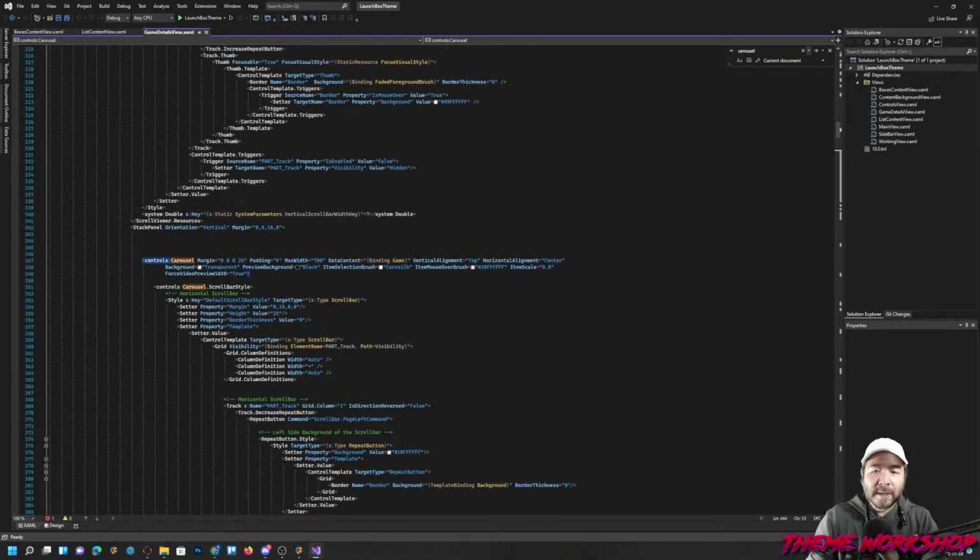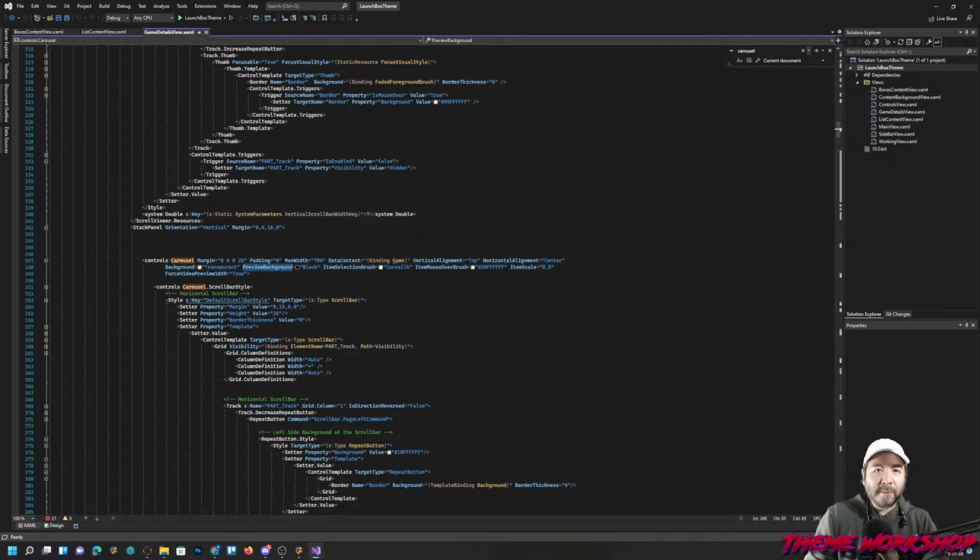Now with it comes a whole bunch of properties that were made to change different colors and different things. You can see here the preview background, the item selection brush, the item mouse over brush, the item scale. All of this stuff can be a property that you can use to adjust different colors and scaling for your carousel, depending on what your theme wants.